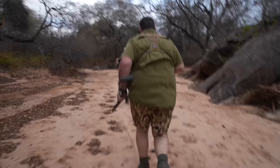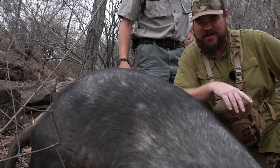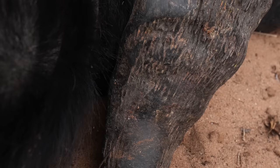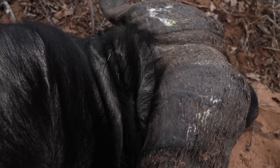Got it done here this morning in Ruvu Masailand. This was our third morning to hike down into this creek bottom to look for buffalo. We struck out the past 2 days, and Barry and the team did a great job of getting on this big bull, mature bull, early this morning. We were about 15 minutes earlier than the past 2 days, so we think that made a big difference. First buffalo with a double. Now I see why everybody chases these big African bulls with doubles, but the 500 did its job, so happy to have this guy.